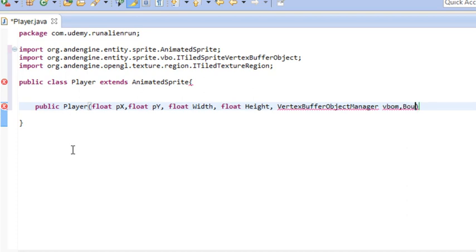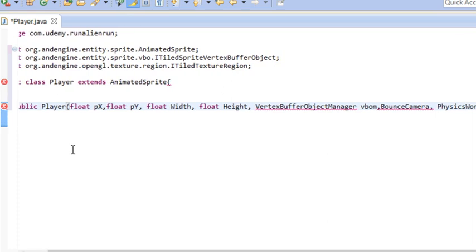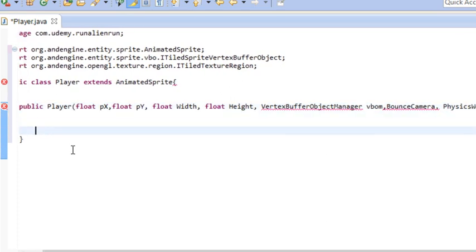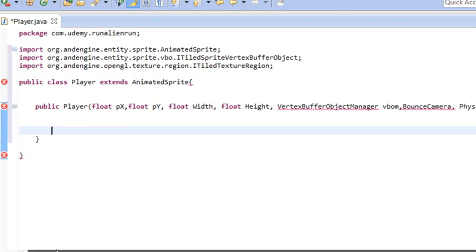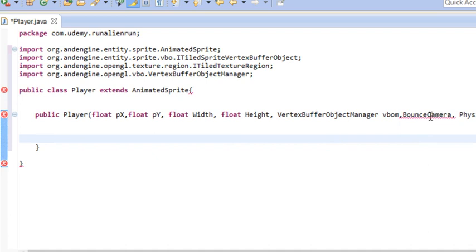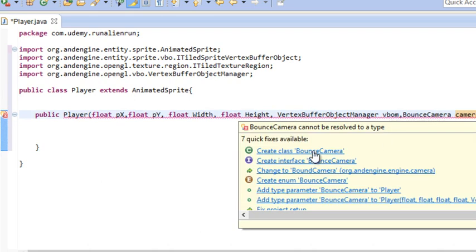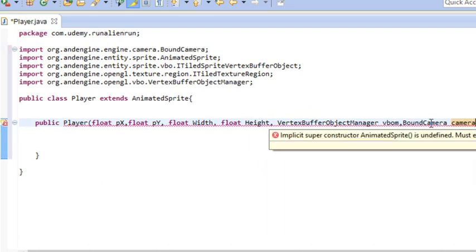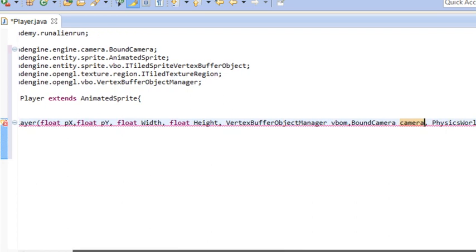We also need a bound camera, and last but not least we need the physics world, and let's call it physics world. All right, so let's go ahead and import this vertex buffer object manager and import the bound camera, and let's call that camera. It should be bound camera.